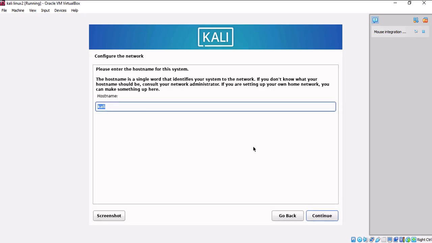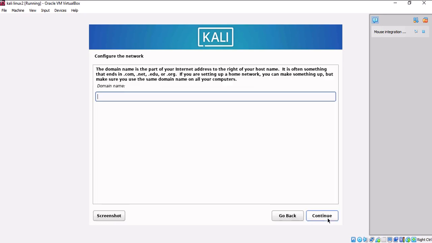After setting some network configuration, this page will appear. Here they want a unique single-word hostname. You can type something like Kali or anything else. Just click on continue to continue the installation process. And here it wants some domain name. This is something that you leave empty.